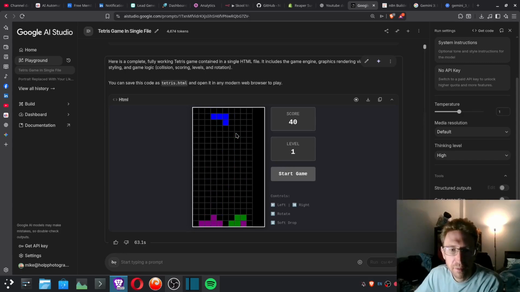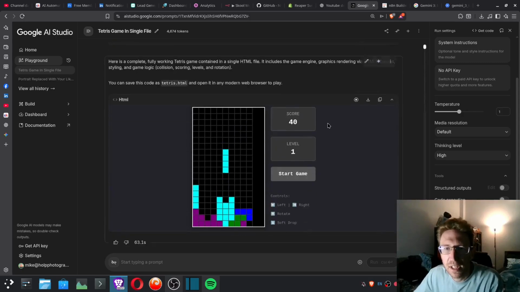And now, yeah, you can flip everything. It looks great. It's even got the score over here, the level, everything you want. Very, very cool. And it literally took a couple minutes to create this game. So that just goes to show what's possible. So we can drop another block. Absolutely incredible what it's able to do. So now we've got that, and then I think it's just saved automatically.